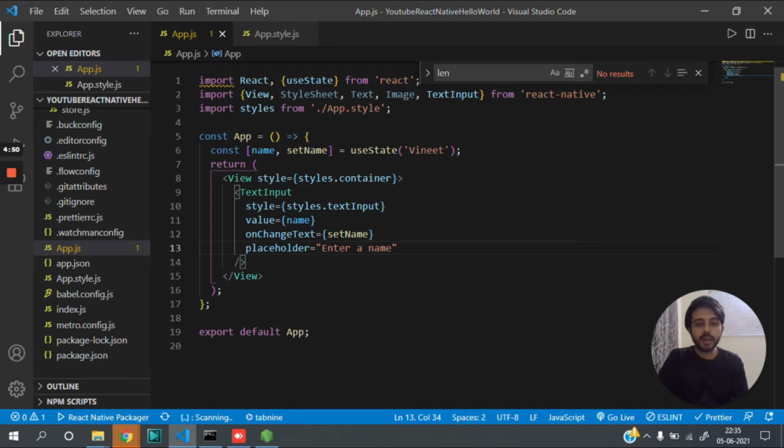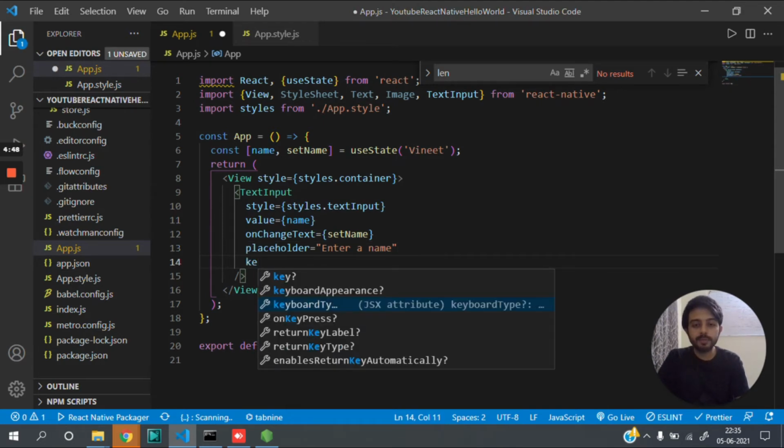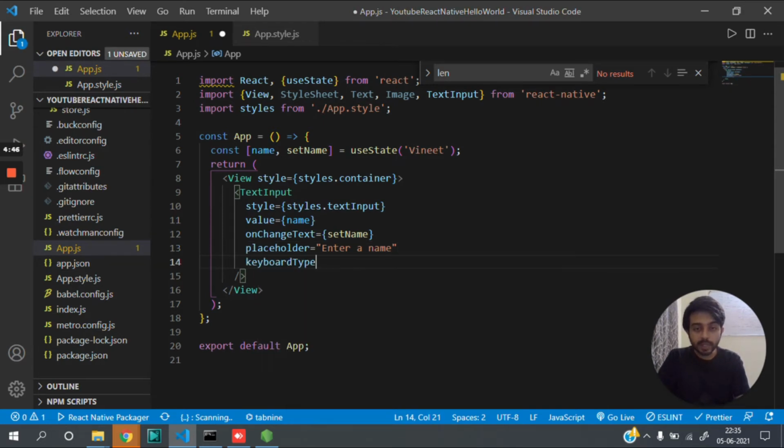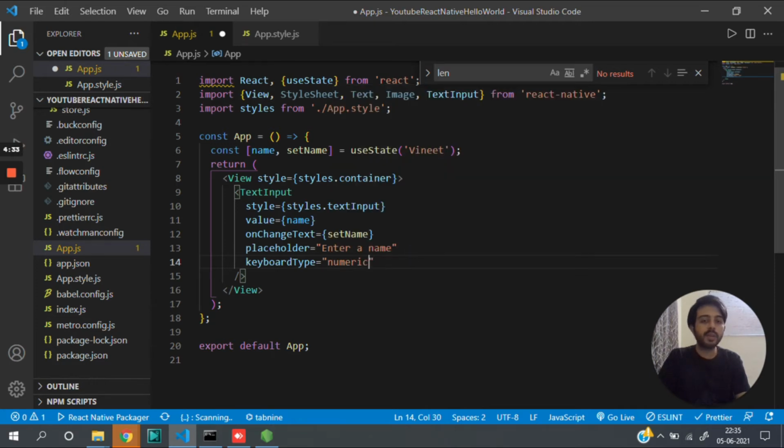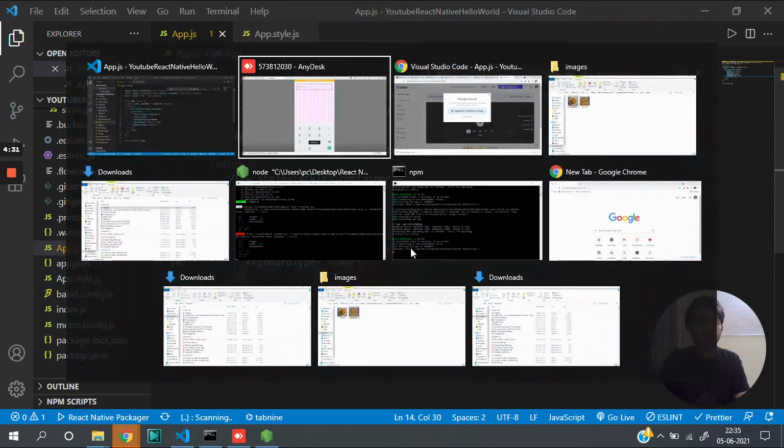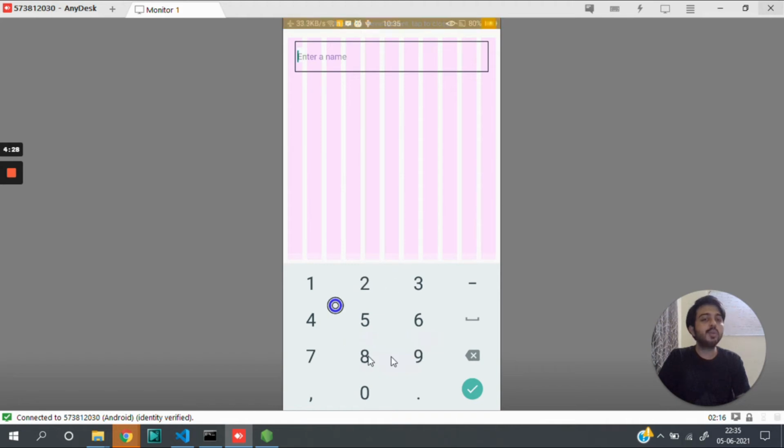And one more is the keyboard type. Here you can write whatever type you want to give. So you can give number pad, numeric, phone pad, like that. If I want a numeric value, I can write numeric, so the keyboard will be changed to numeric.